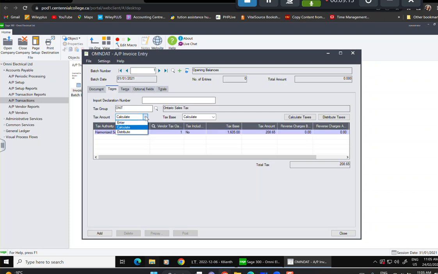So in this case, when you calculate it, you want the system to calculate it, or you want to distribute it. So these are some of the things that come up with it. If I enter it, I could do it manually. I can get the system to calculate it, or I wanted to distribute the amount. So depending on what you have been given in the question, in this case, it is a calculated amount. What we already calculated is a calculated amount. And what we wanted to do is allot the tax amount to this.